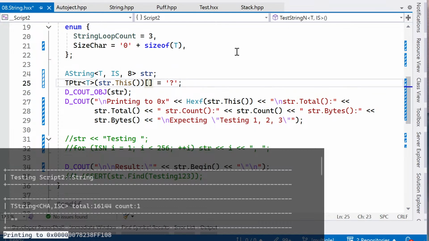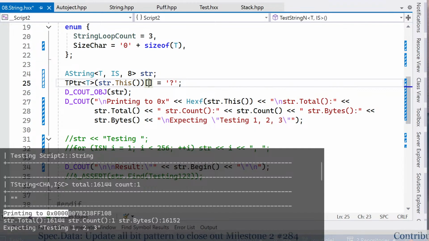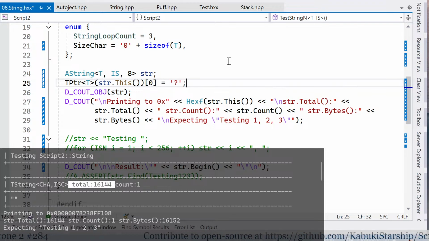Now let's try to do outside the buffer. Why does it say total? String total. That's not right. That's crazy. Now, one thing that I could do to test this out would be to do 0.